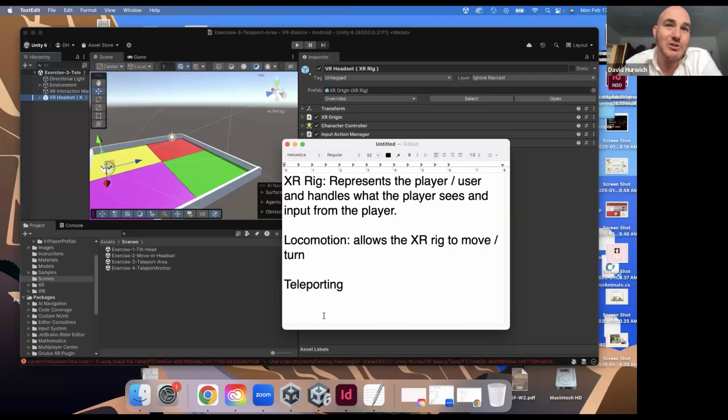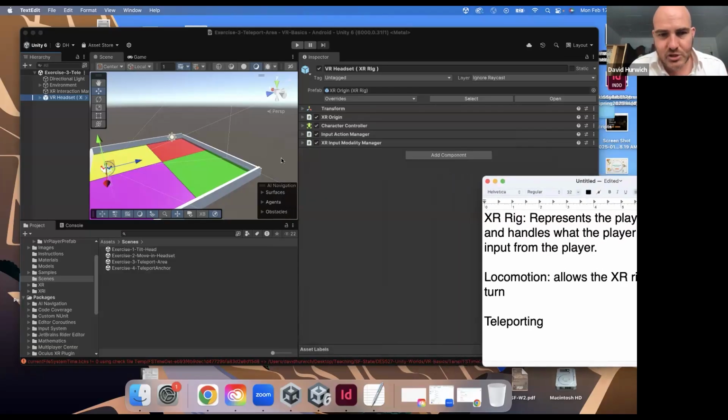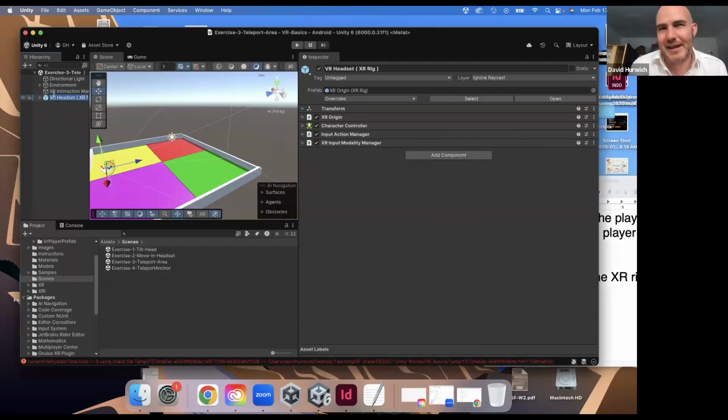So what teleporting allows you to do, rather than having to press on the cursor or use some sort of sensor to move forward, is use your device to point at an area and then teleport there. Now, to get that to work, you need the XR origin rig, or XR rig, we talked about. There's some extra stuff we have to do.